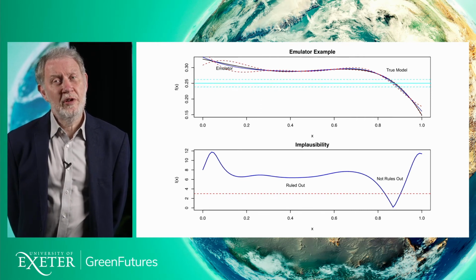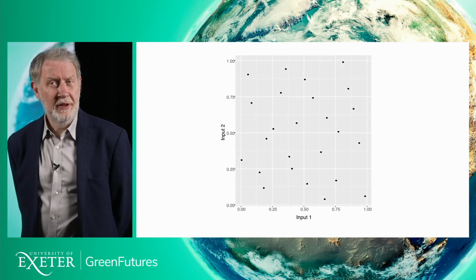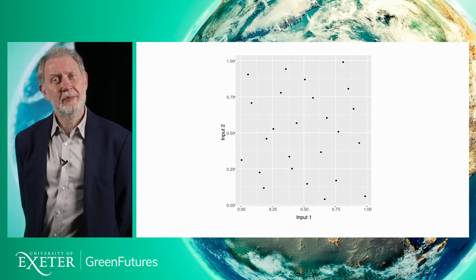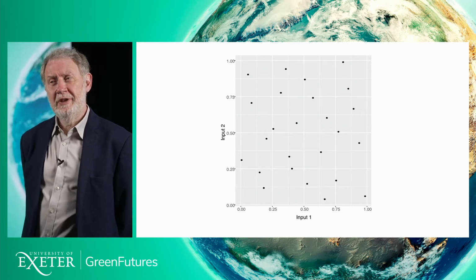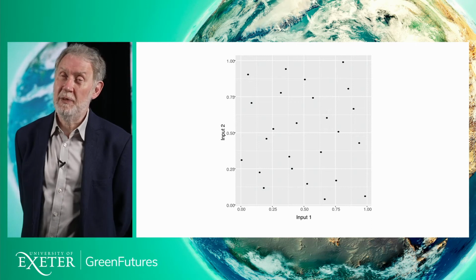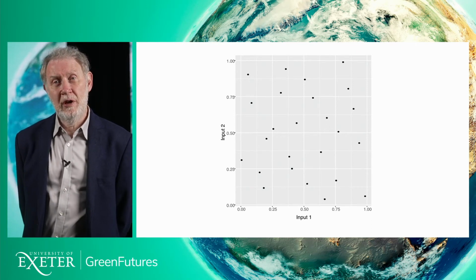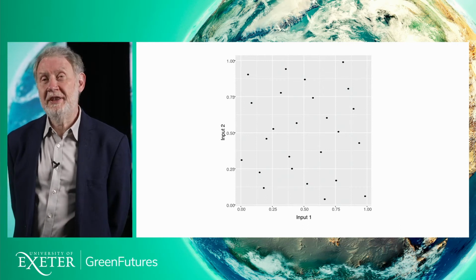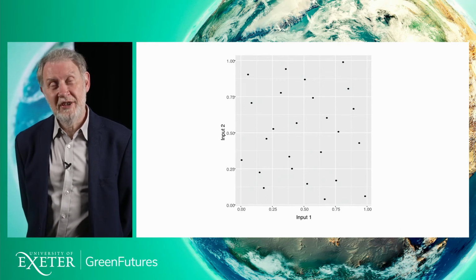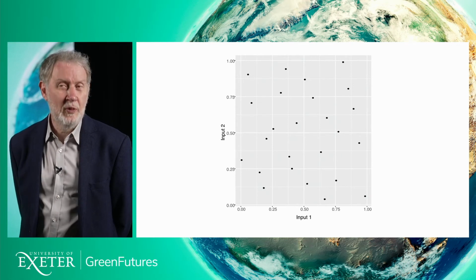One of the important parts of the whole process is design. So one of the things we want to do is what are called space-filling designs. We want to fill space with as few points as possible, because every point costs us an awful lot of money. So here's an example of filling a 2D space. You will see it's not at all regular, because we just want to fill space as well as we can.